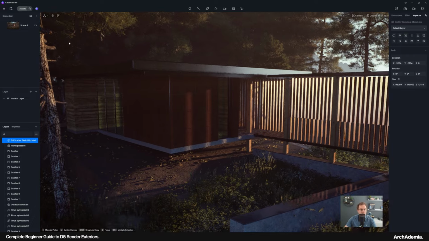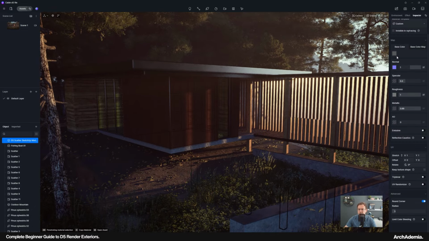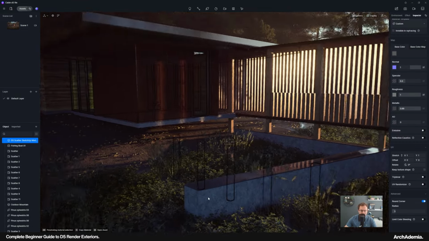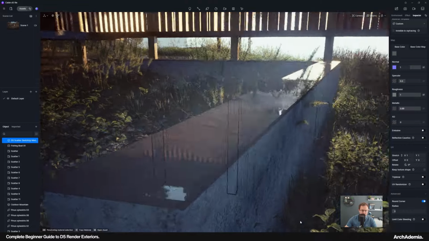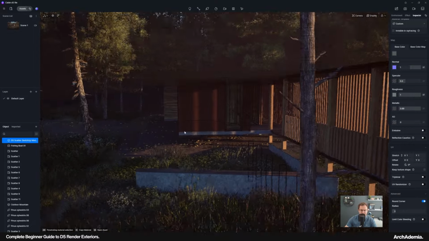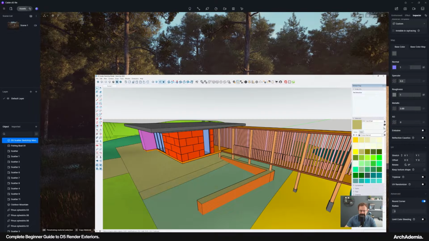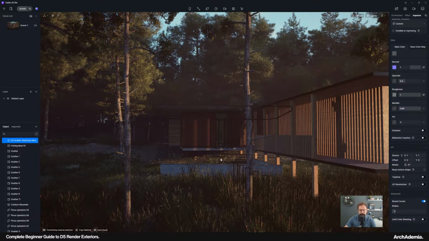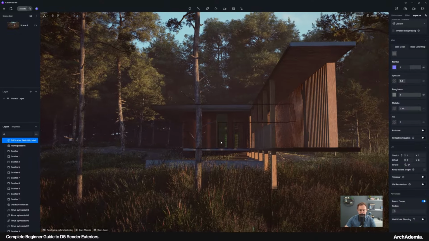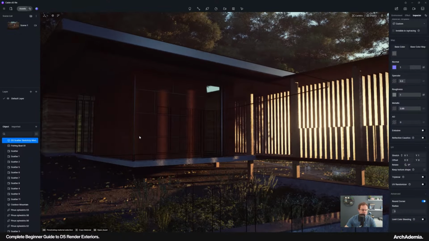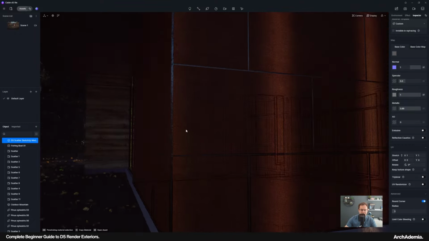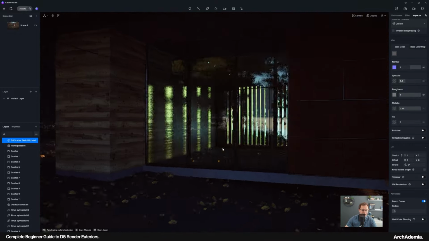Reload. Oh, that's already a material in the scene, but that's fine. That's worked. Was that the path? Yeah, that's fine. Oh, it's not lit up. Okay, so I think we've got a really nice shot there.